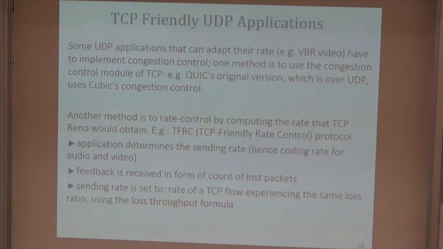And which rate does it compute? It computes the rate given by the loss throughput formula. You may remember there is a formula that says that if I can estimate the loss probability or the ECN marking probability Q, then the throughput that my connection will get is 1 over square root of Q multiplied by other terms. So such applications implement this formula by taking as input to the formula an estimate of the packet loss, which they get with statistics reports of protocols like RTP.